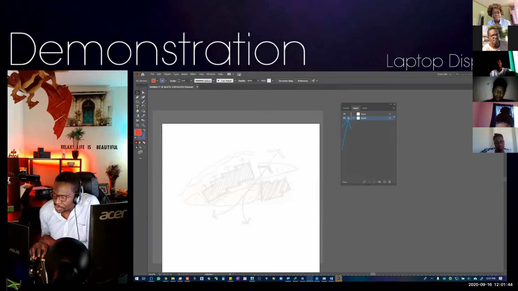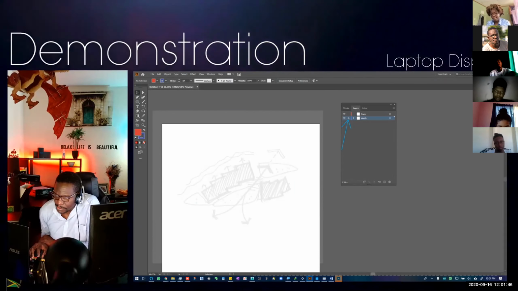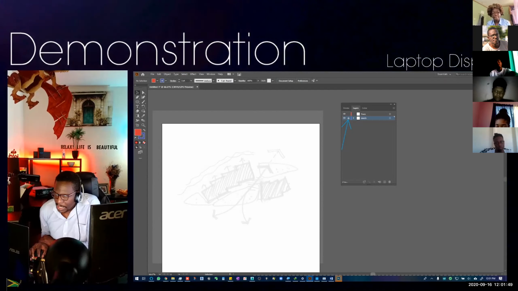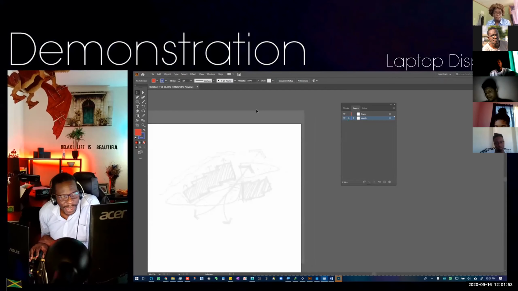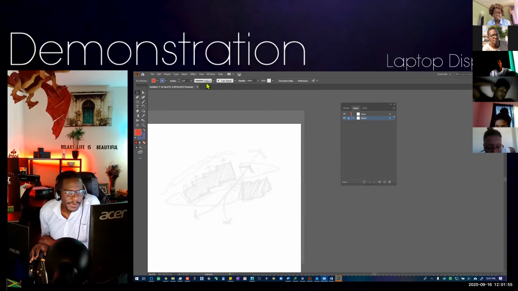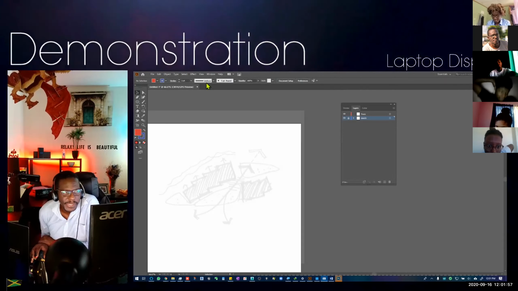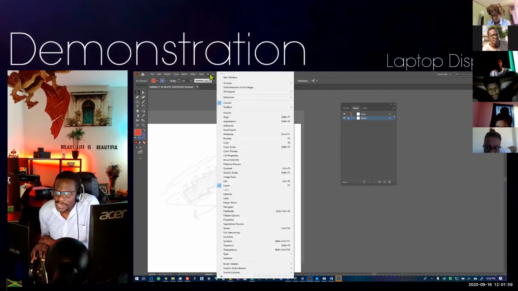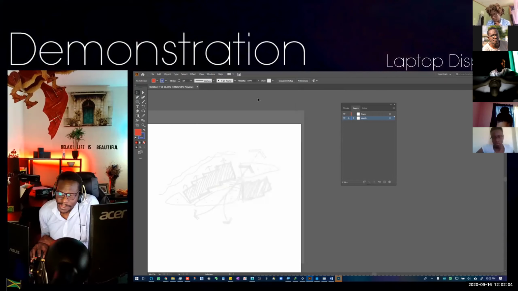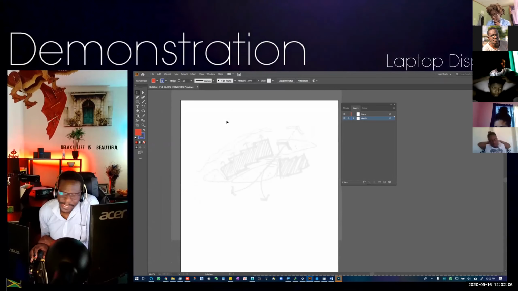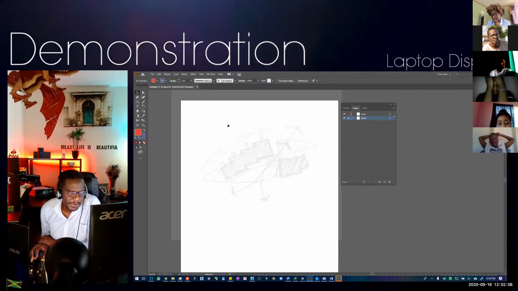Sir, like Photoshop has history, does this have it as well? Not really. This has the traditional undo system. Control Z to undo, Control Shift Z to redo. It doesn't really have a history like that. Yeah, I don't know why. I guess just a different creature.